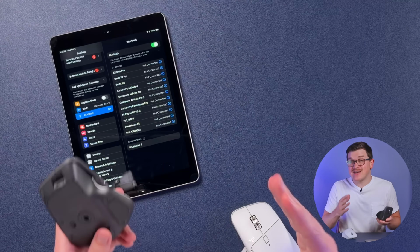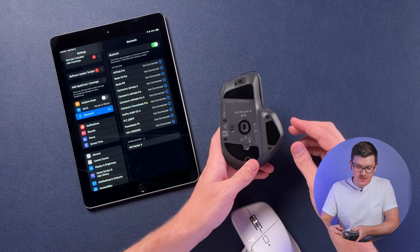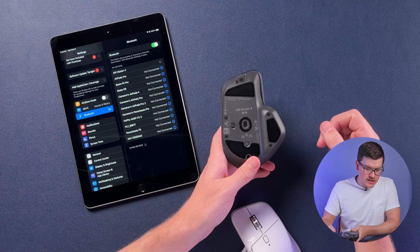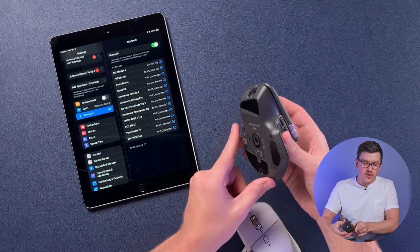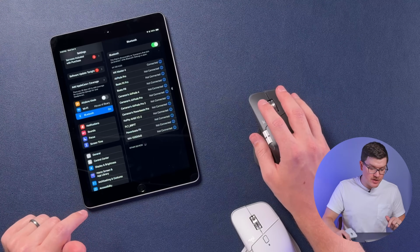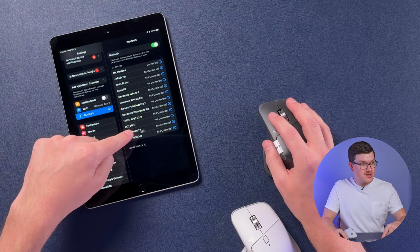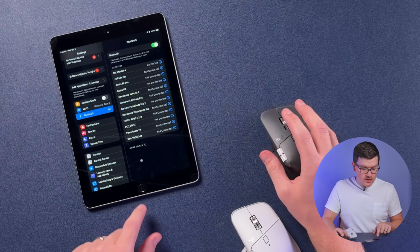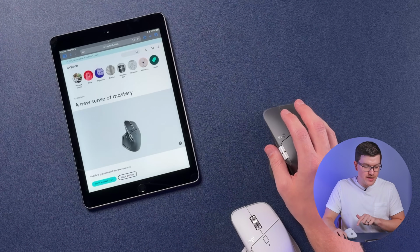Let's try. So I did actually try this earlier on my original MX Master 4. And so we can pair it here. It did not work on the MX Master 4, the regular one. I just unboxed this one, so I am curious to see whether it works. I had never actually even done this, but you can see the little cursor here if you use a mouse in iPadOS, which is actually kind of cool. I still don't fully know how to use it, so I am just gonna jump over here.